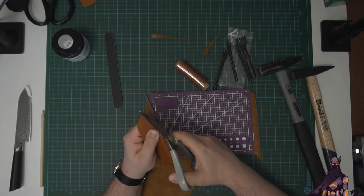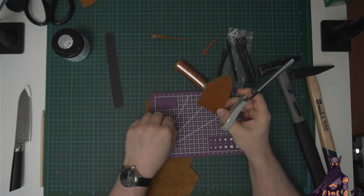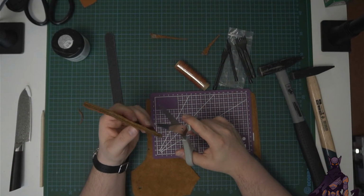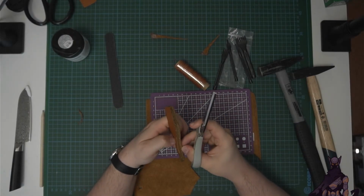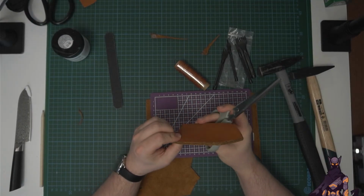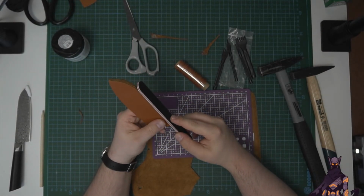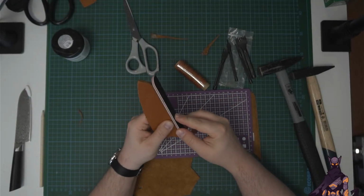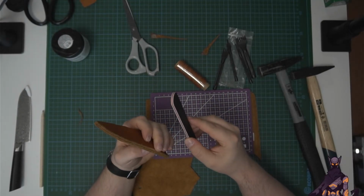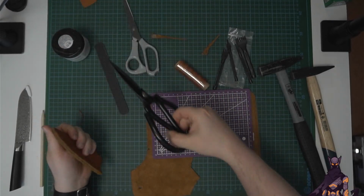Now, about this project, there will be people with more leatherworking experience that will tell you that I made quite a few mistakes. I don't think that's too much of a surprise. Shocking, I know, yes. There are already a couple of things that I can see that I could have done differently. There are a couple of things that I think wouldn't have changed the outcome, really. One of the things that I definitely could have done is to... I'm going to try the other pair of scissors, actually.